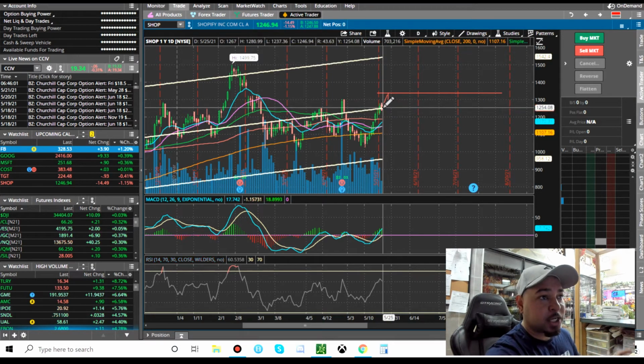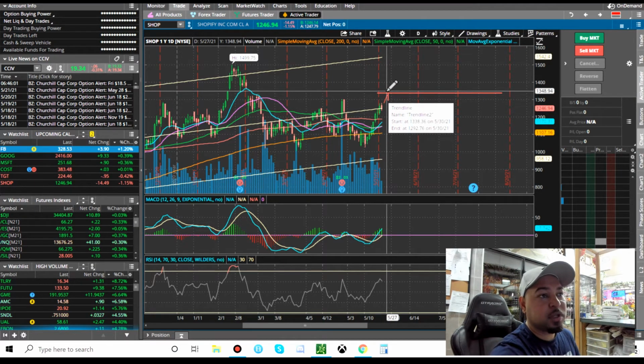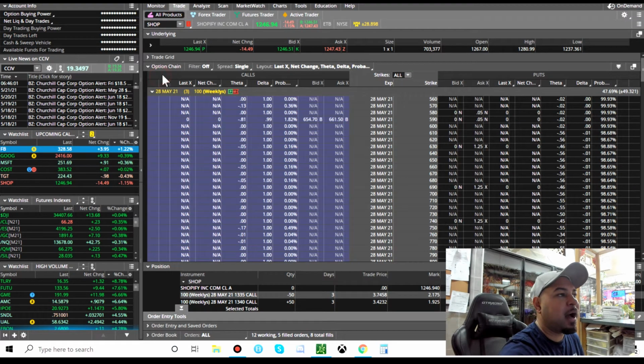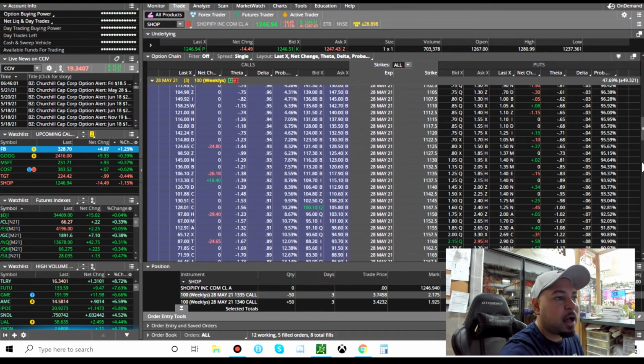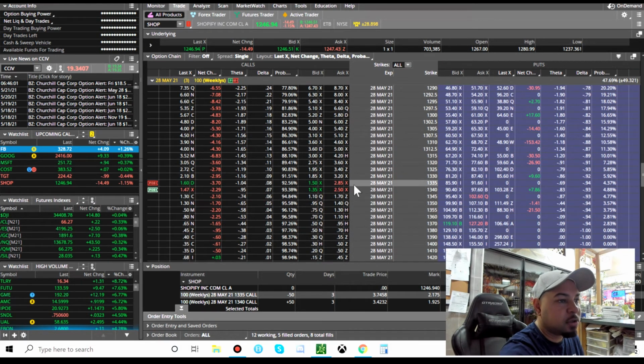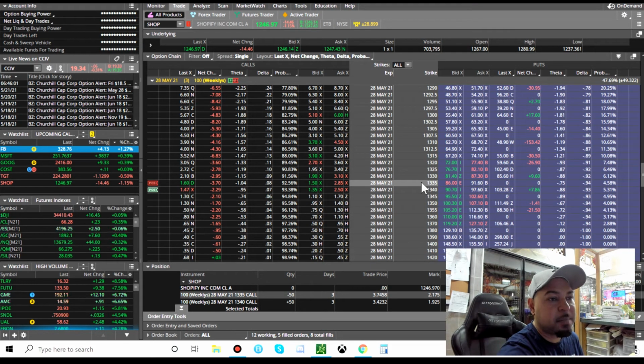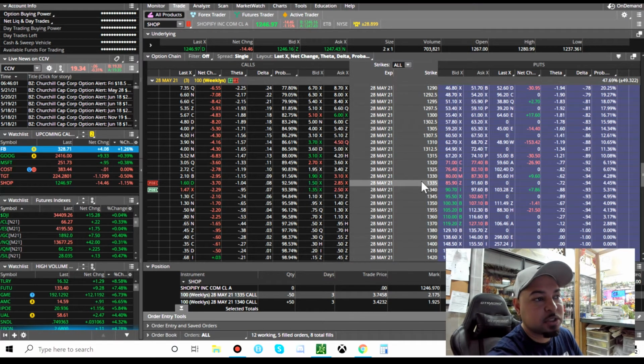I could be wrong and it could blast up over this line, but I think the odds of that are very low. If we look at my options chain and look at the singles, I need the stock to be under 1335. We are at 1246, so this could run up another $85 and I'll still be okay, provided it's under that by the end of the aftermarket session this Friday.